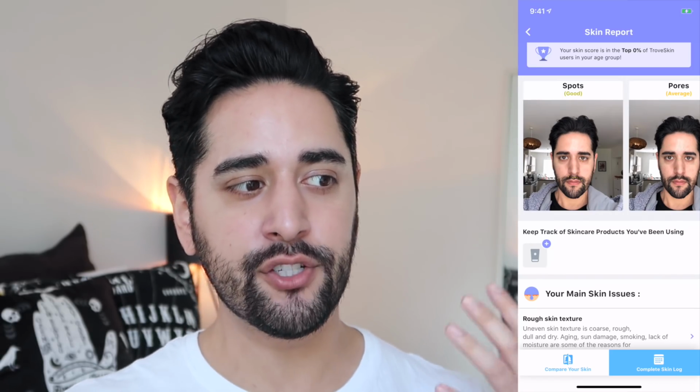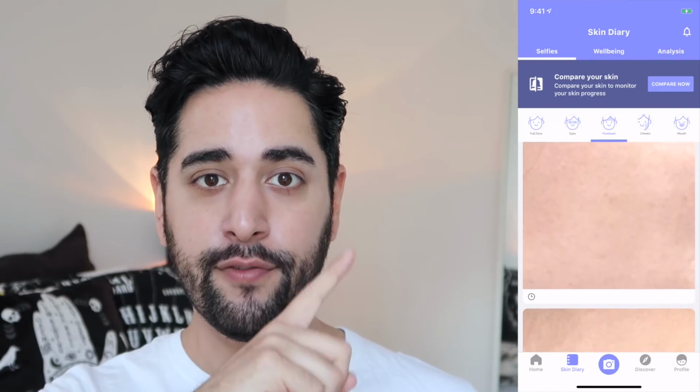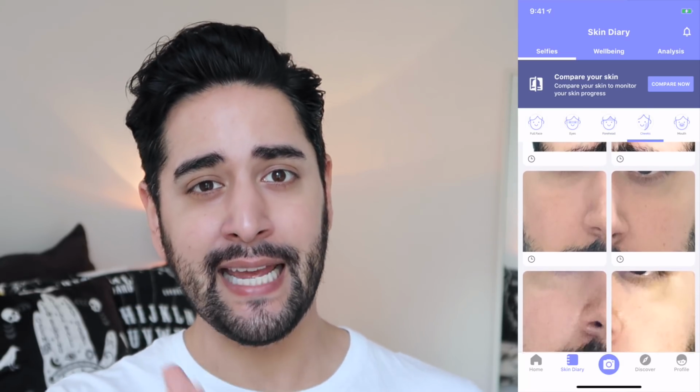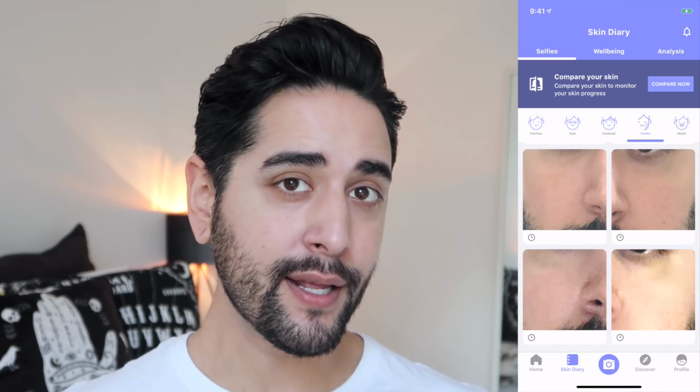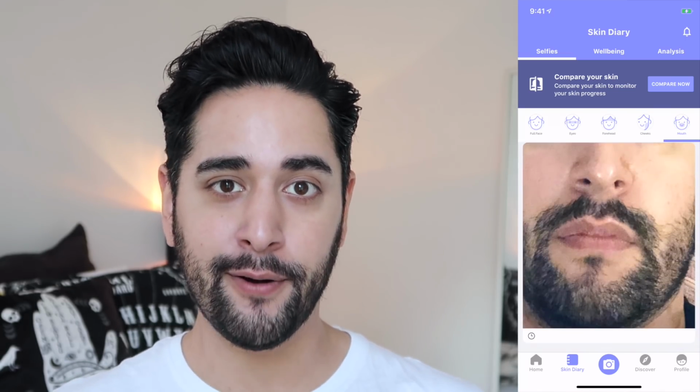But what it is good at is storing pictures of your face. So every time you scan your face, it breaks it up into your eye area, your cheeks, and your forehead, and your mouth, so the bottom half. So it is actually good to look back on your progress as long as you're taking decent quality pictures along the way. So I'm kind of keeping track of my red cheeks to kind of watch them hopefully get better and even out. There is a fun bit on it as well where it says your skin's age, which again varies drastically. I took one picture, it said my skin's age was 22, took another one, it says my skin age was 28, so literally right after each other. So again, just a bit of fun, but it's good to keep track of your progress pictures. And you can also keep track of your routines as well.